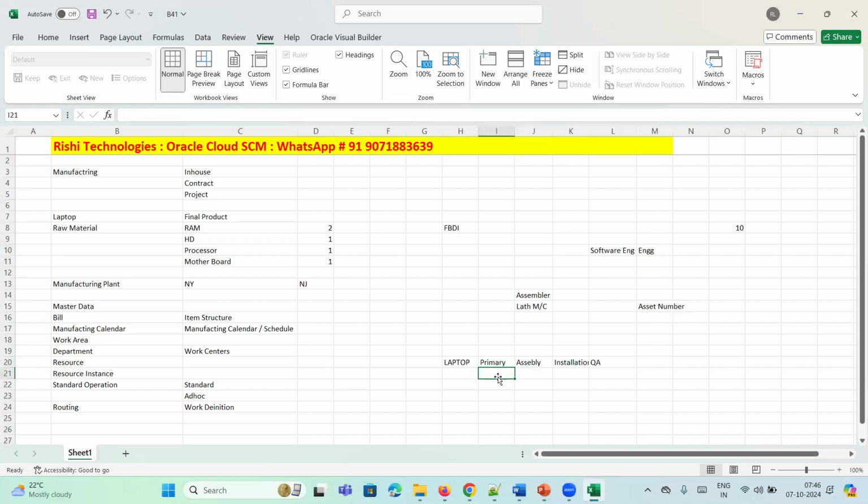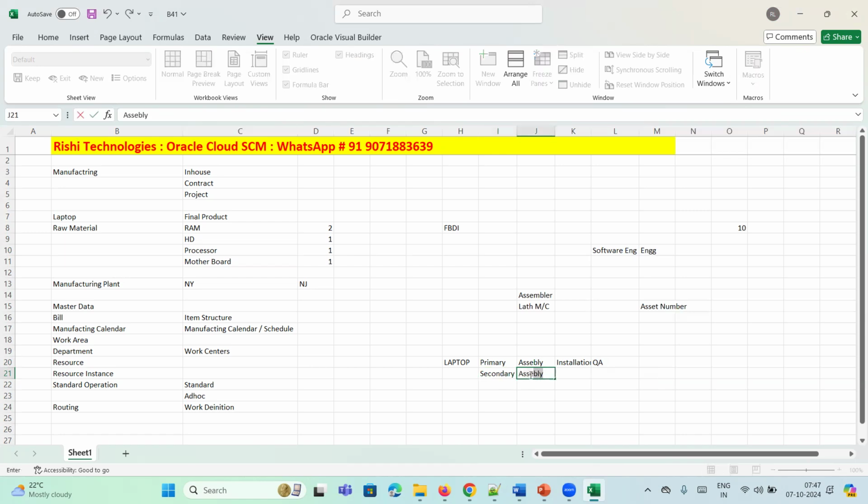I have one more work definition for the same finished product, the laptop. Let's say a secondary work definition. Sometimes, if you go to any mall site, they sell laptops without any software, meaning without Windows, just a plain laptop. Later you procure the license from Microsoft and install it. Let's assume I get such an order. In that case, I cannot use the primary work definition to produce my finished product. So to support various ways of production, you can create as many work definitions as needed. So I will create one more, a secondary work definition.